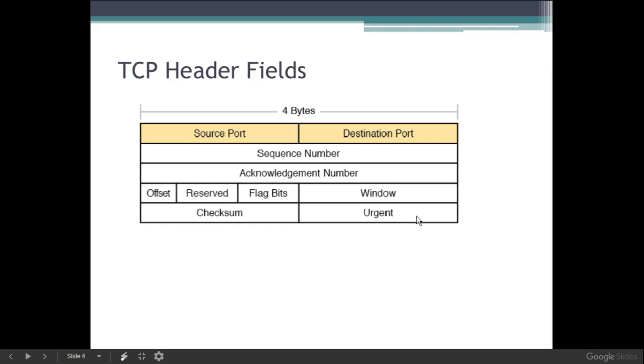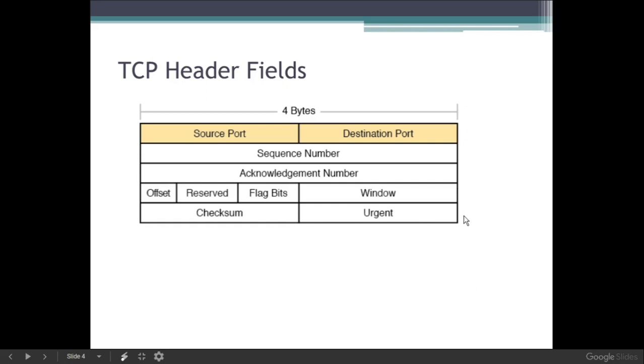Right. So in terms of the size of the segment, what we would do is just count these: 1, 2, 3, 4, 5. So it's 5 different rows, and each of them is 32 bits.